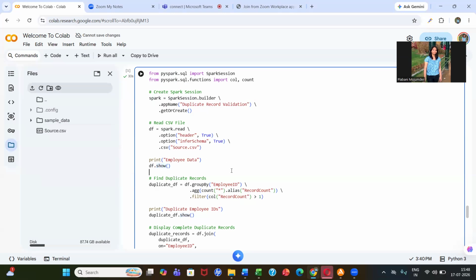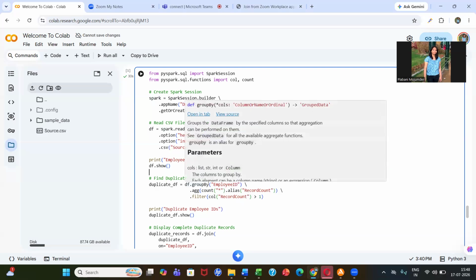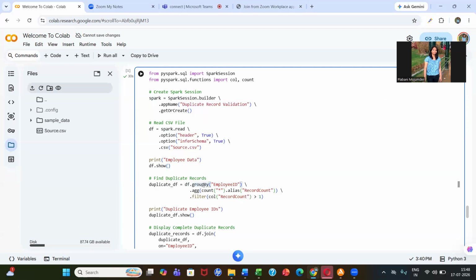Now we are going to identify the duplicate records. In SQL, we use GROUP BY and COUNT(*), right? Here we are using df.groupBy. Group by what? Employee ID. I want to identify the duplicate employee IDs, give that the name record count, and display wherever the record count is greater than 1.